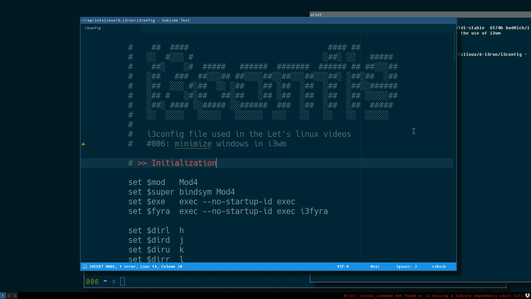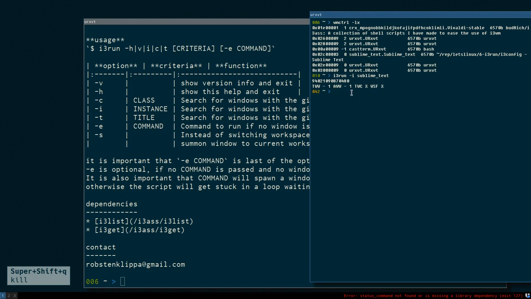But what if I close Sublime Text here now, and then we can add the E flag that needed to be last, and after E you have to write in a command, and it's the same command that you would use to launch a program from the command line. And you can make these commands advanced and put in stuff like this, but let's not do that now. I think I will show you advanced usage in a different video instead.